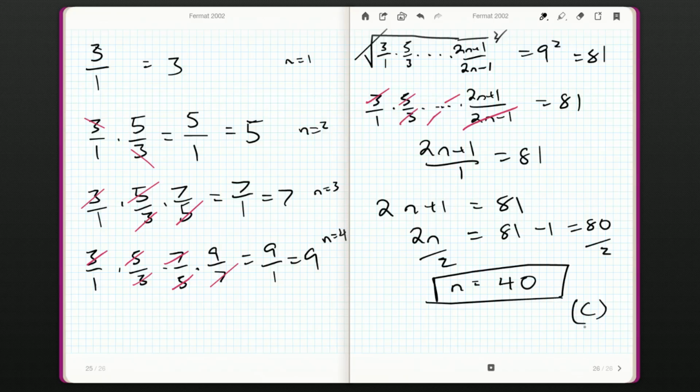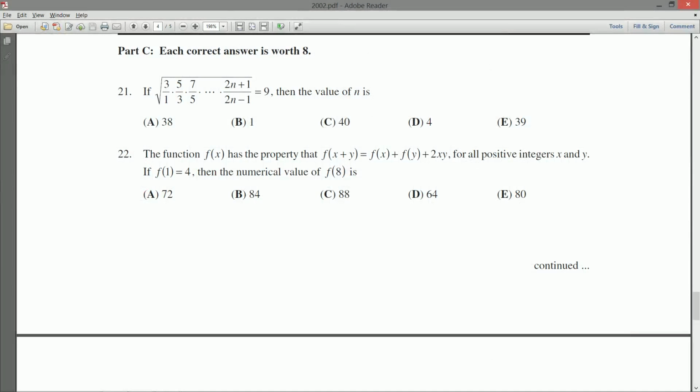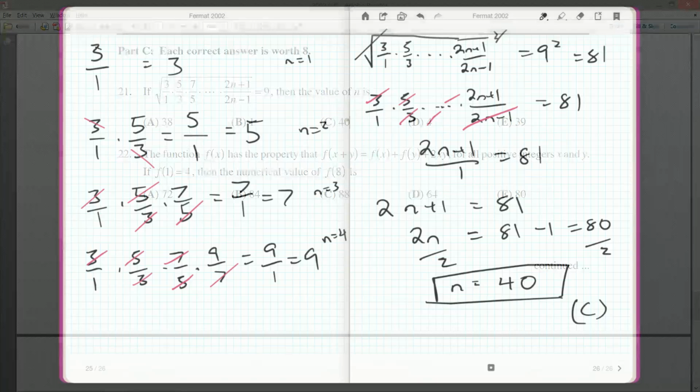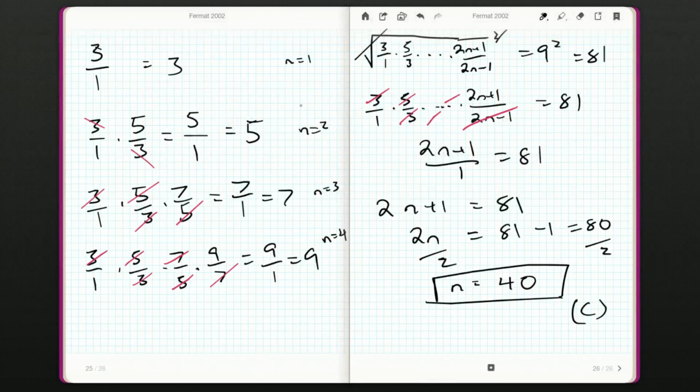But let's go back and double check. There it is, C. And if you fudged the calculation a little bit, maybe you thought it was 2n minus 1, you would have gotten something like 39. So these other answers here are understandable, but our final answer is going to be C, 40. And that's a great example of a telescoping sequence, or a telescoping question, or a telescoping equation, or a telescoping problem. Because what happens is all of this stuff sort of collapses, and only the things on the end become visible in the final result.